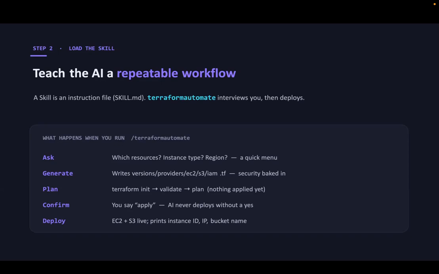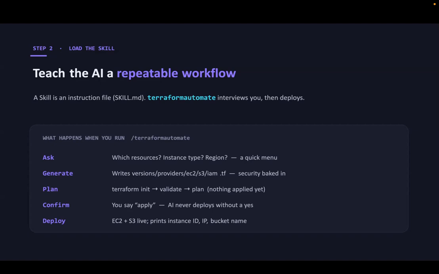It waits and asks, are you good to deploy the resources or not? Once we say yes in the terminal, it starts deploying the resources without writing a single Terraform code.